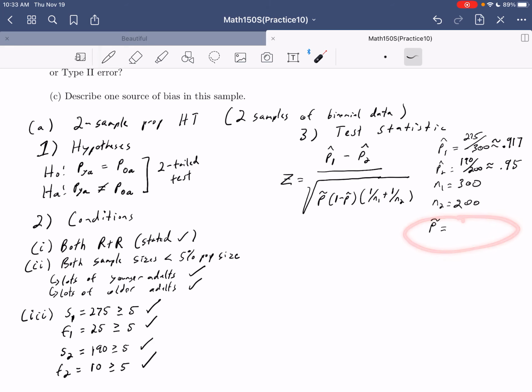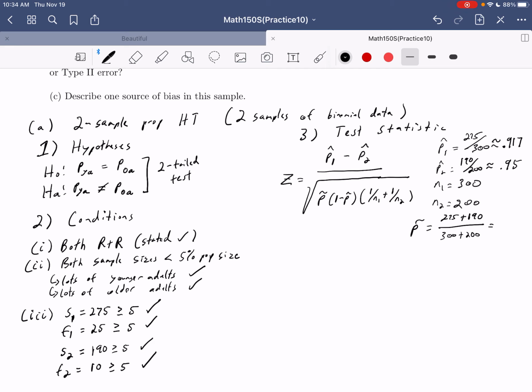And then we finally have this pooled sample proportion, that P tilde. Remember that the pooled sample proportion is found by combining the successes and then dividing by the combined sample size. So this will be 275 plus 190 divided by 300 plus 200. So if we do that, we can put that here, not quite enough space. So let's go ahead, we'll just scoot this thing over a little bit. So that's P tilde here. That's going to be the 275 plus the 190 over 300 plus 200. If we do that, 275 plus 190 should be 465 up top. And then 300 plus 200, of course, we get 500.